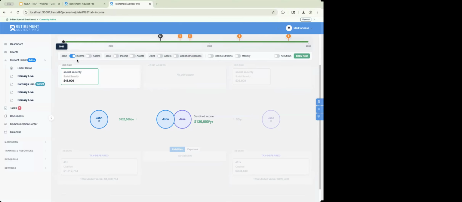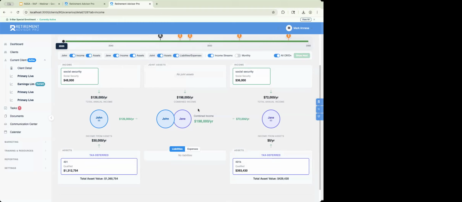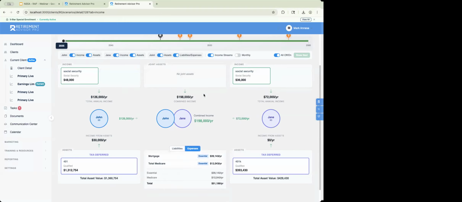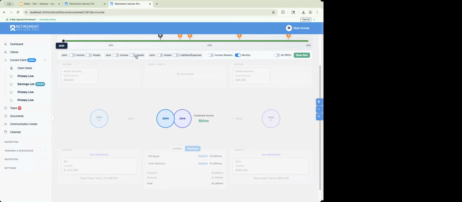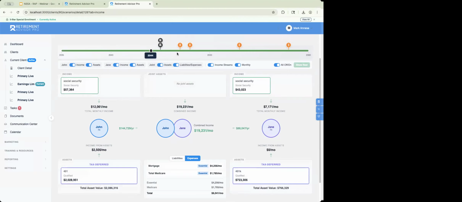We want to see John's information. We want to see his income. We want to see his assets. But then I want to see the income off of that. Great. Now we can go see what Jane's is and see the income and assets off of that. Do they have any joint? Yes. Any liabilities? And we can see expenses off of that. And if we don't want to see that yearly income, we can break it down to monthly. So that allows you to really, again, toggle this on and off and have the conversation how you want to have it. And again, all of this includes being able to scrub along every year. As you can see, these items are changing and it shows you what happens year by year.